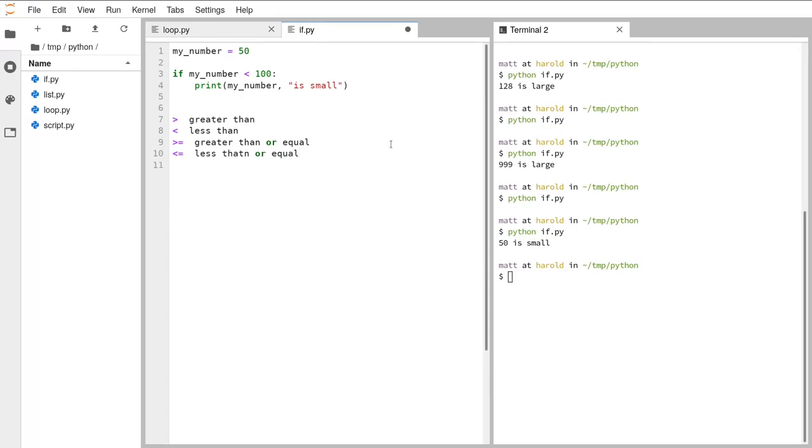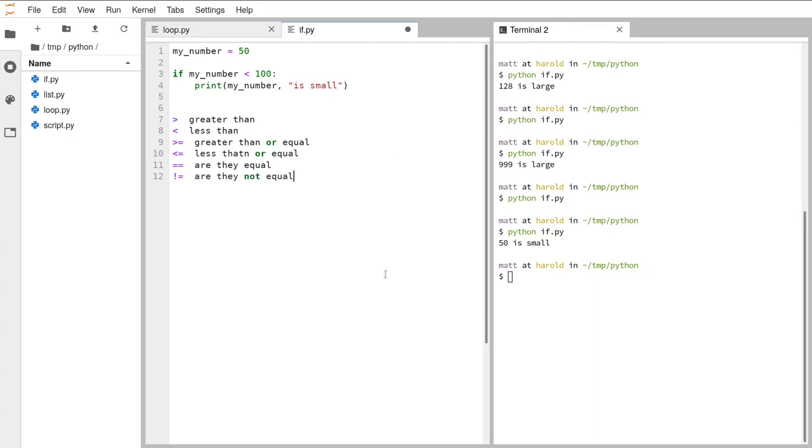If you want to check whether two numbers are exactly the same as each other, you use two equal signs next to each other. If you use a single equal sign, it will give you an error. If you want to compare numbers, you use two equal signs. Are they equal? And if you want to check that they are not equal, you can use exclamation mark equal sign. Are not equal. Are they?